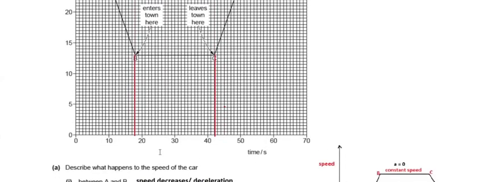So here you can see there are 10 divisions between this 10 to 20, and this is 18 division you can say. So time over here I can write is 18 seconds, and here this is a second division, so time is 42 seconds. So this is the base, the length of the base of the rectangle. You can say 42 minus 18, that will be coming out to be around 24.